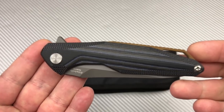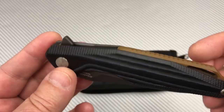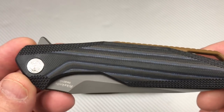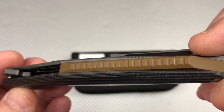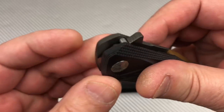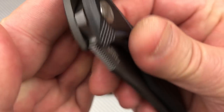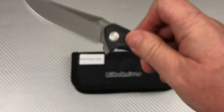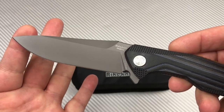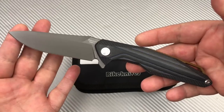So now they're making budget knives. This budget is right. Titanium frame lock, but G10 front scale and backspacer integrated for a lanyard hole. Jimping on the flipper tab, jimping on the top of the blade. Three and three quarter inch blade, eight and three quarter overall — good size knife.